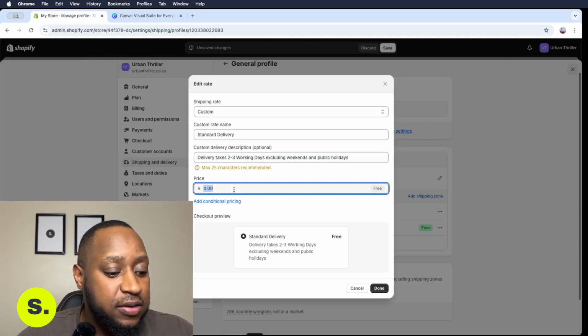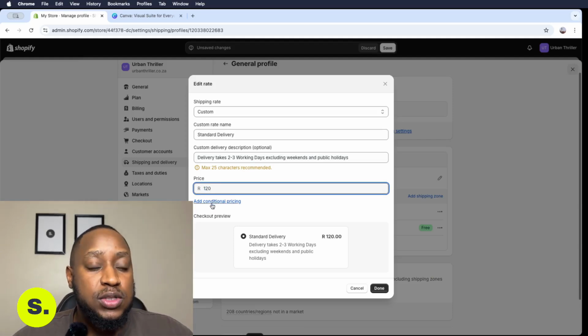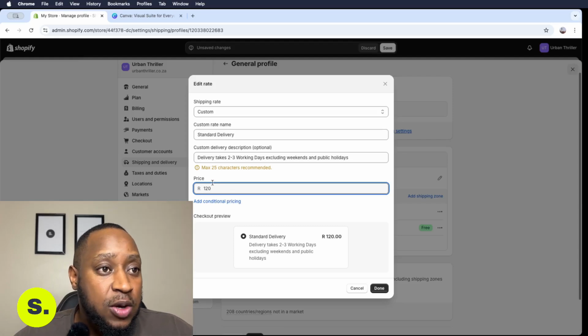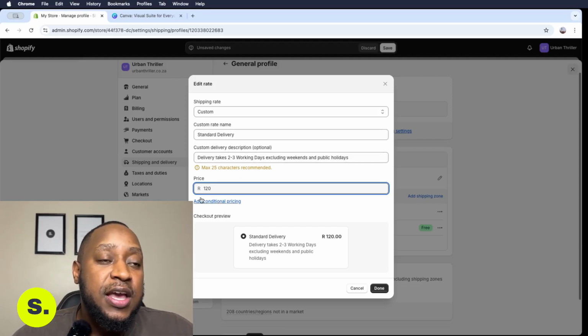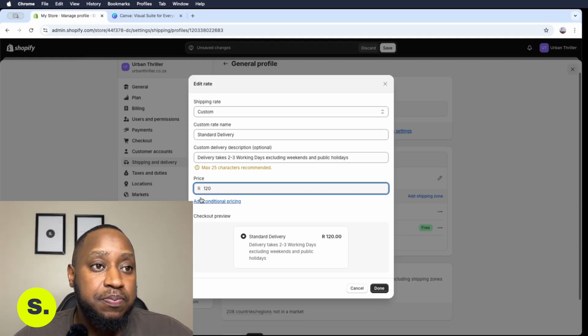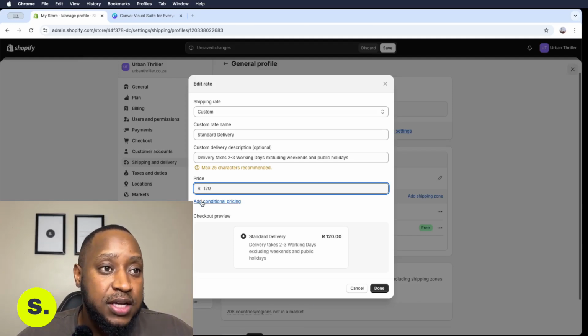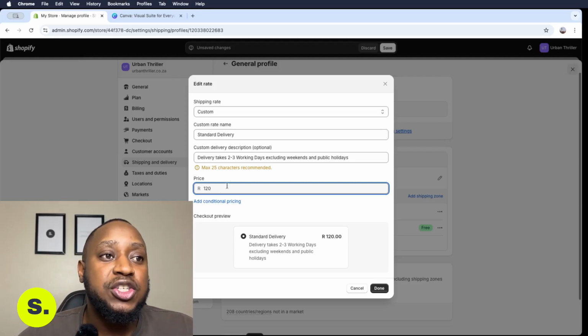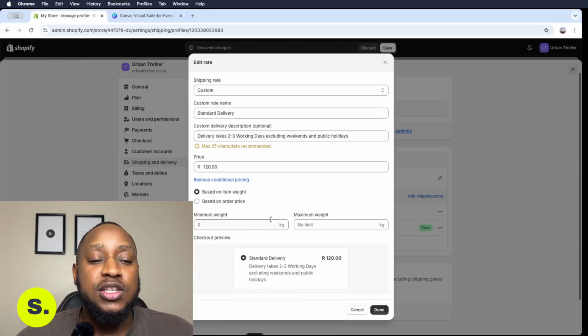And then this standard delivery will cost us 120 Rand, because we'll be using Postnet or Aramex, which is 120 Rand. However, if you went onto the Postnet or Aramex website, you'll realize that they have conditions for their 120 Rand standard delivery. And those conditions are based off of the weight of the package.